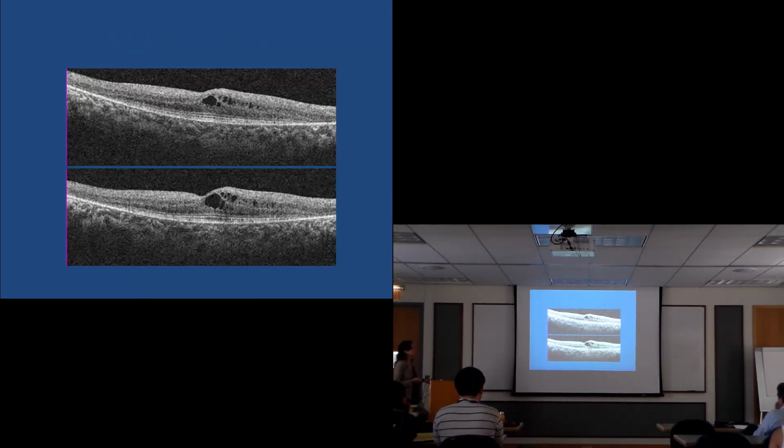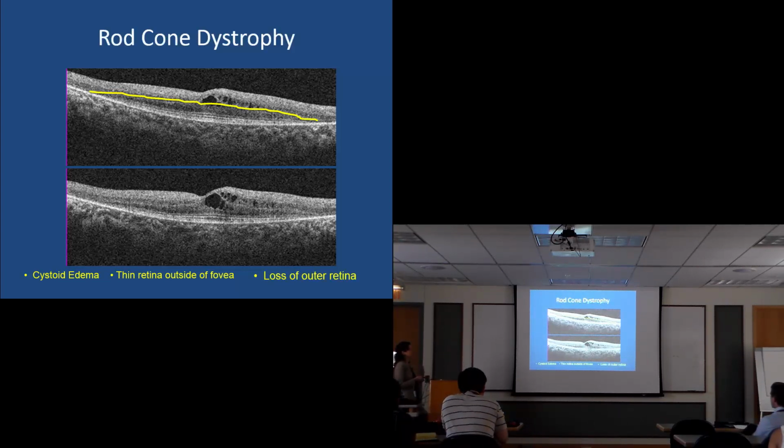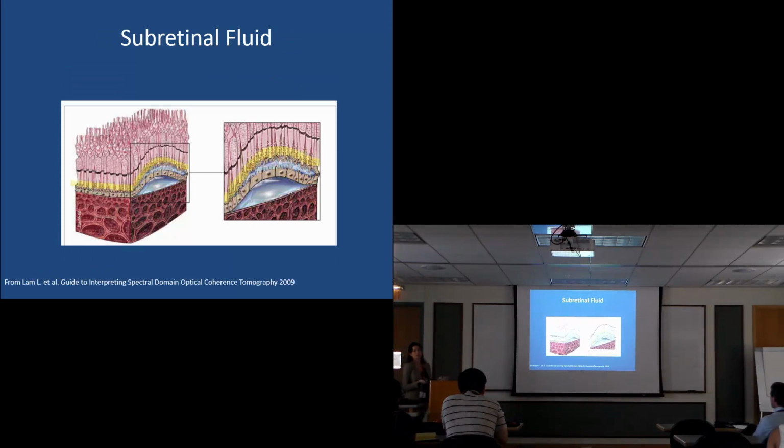This is what typical RP looks like, with cystoid changes usually, and thin retina on the outside, healthy retina on the inside, so completely opposite of what our last patient had. This patient has intact retina here, giving typical tunnel vision. Our patient had different. It led us to do a gene analysis. We found her unique gene mutation, and we were able to get her into a trial. So that's what OCT does. When you use spectral domain over time domain, you can tease out these layers.